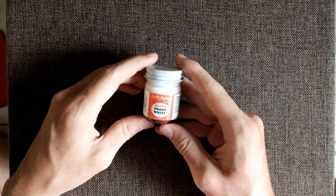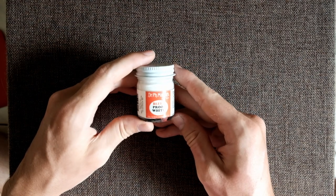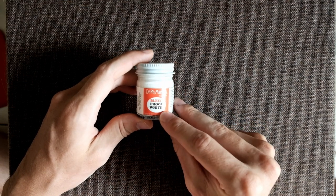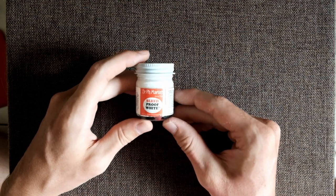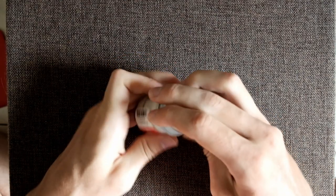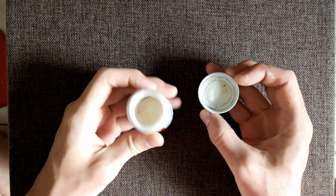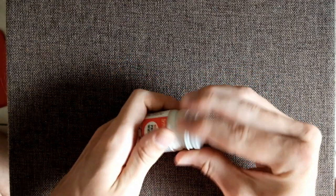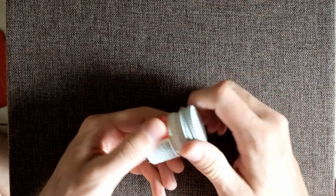As far as ink goes, this is kind of the calligrapher's standard, Dr. P.H. Martin's bleed proof white, and most calligraphers will use this. I think you can get it at Michael's or Hobby Lobby or something like that. But you can see mine's all dried out. All you do is take out a little bit and put it into a little cup. I wouldn't really mix it in here because if you get some kind of dirty water in it, then it'll change the color of the whole bottle.